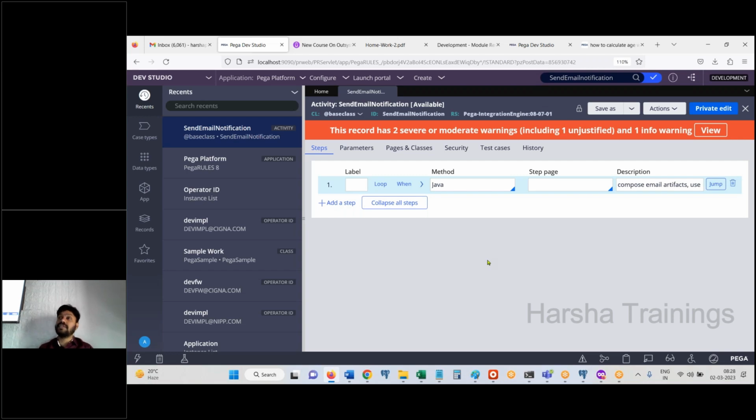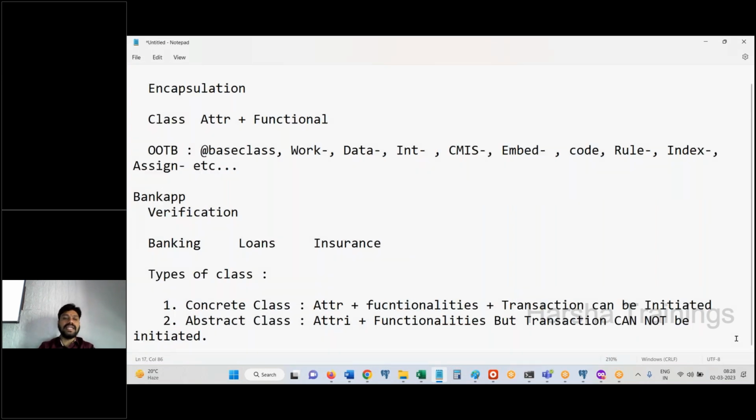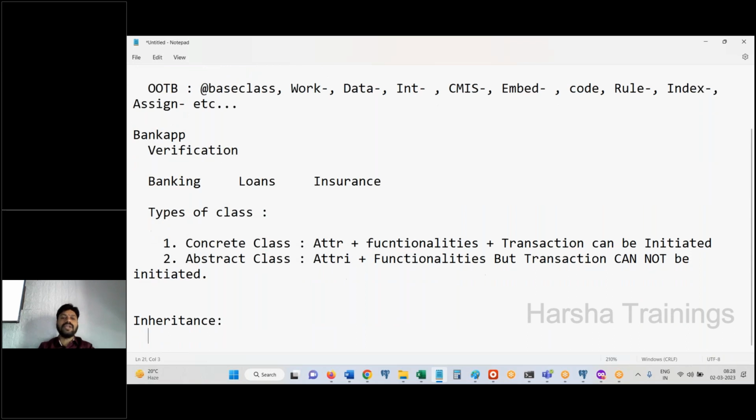Design structure should be robust, in the sense a strong design structure should be there. It should not be hacked, or it should not be doing the transaction in a wrong way. Okay, and here you go now. Next concept or topic is the inheritance concept. What is inheritance? If I ask you, it is very simple, you all will say that.